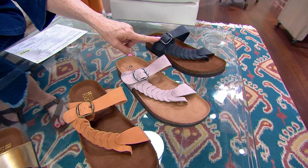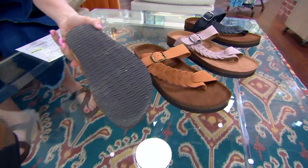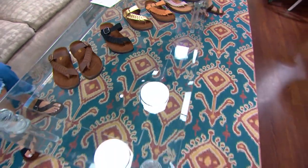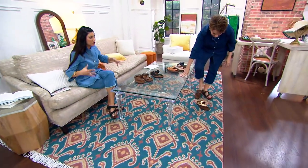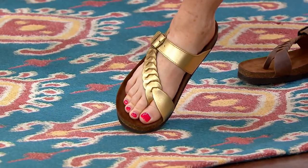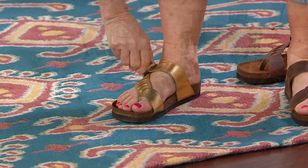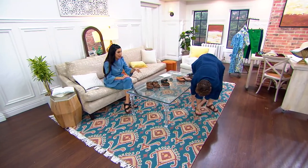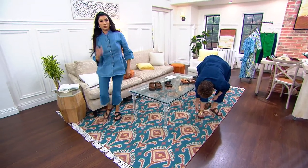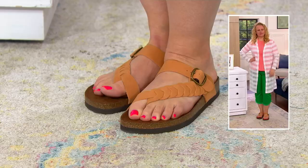Navy — I'm calling it midnight, but it's really navy — only 150 left. And the comfort is unbelievable. Look at the tread on the outsole of the shoe. The footbed feels like it was made for you — contoured to your foot, with the softness of the suede finish and the softness of the leather uppers. I love having a pop of metallic option. You would spend triple this price on any other shoe that looked like this in leather. Get the gold for fancy, and one of the classics like brown or black for your essential. And with a proper buckle, if your feet are a little swollen or one foot's a little bigger, you can adjust — all of these little elements should make this shoe so much more expensive.